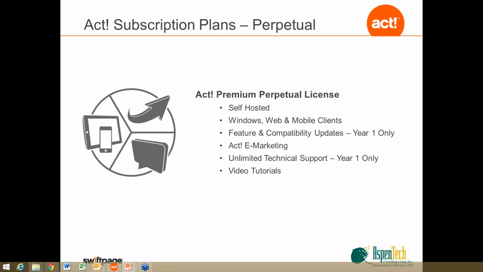However, beyond year one, you do lose the support and the updates. That being said, you can purchase Perpetual licenses to have that perpetual aspect of your ownership of the license, yet renew into annual plans after your first year. Some clients may be interested in that. So that would allow you to continue to own the licenses like you always have, but also get the benefits of having something like the annual plan.